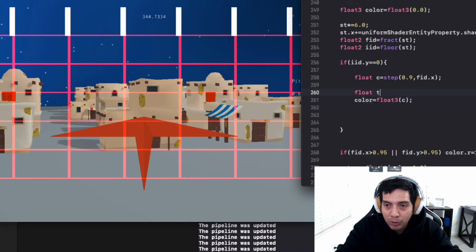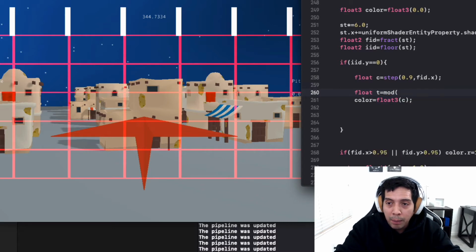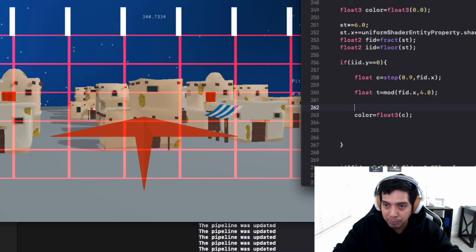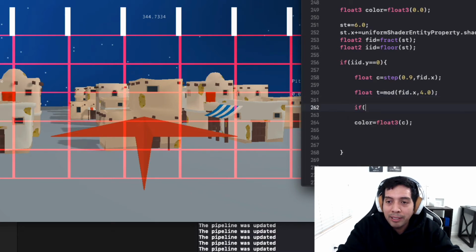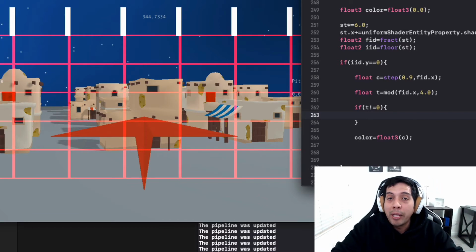Let me do float t. We're going to use the modulus function, and I'm going to say fid.x and every fourth one, because that's what I'm interested in. What I want is this: if t is not equal to 0, which means it's not every fourth line, I want to make it shorter.